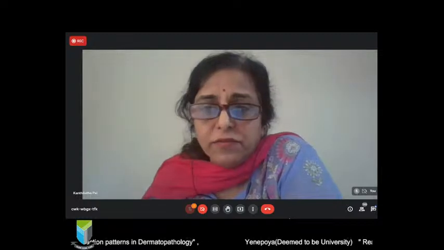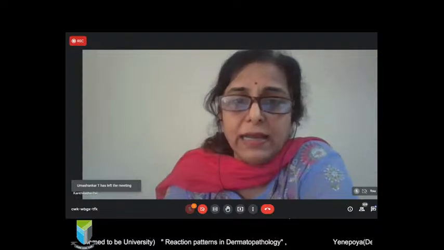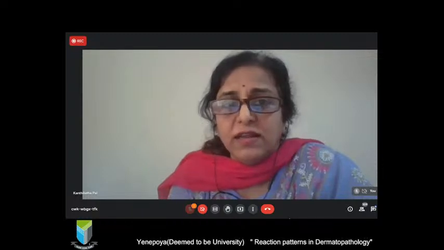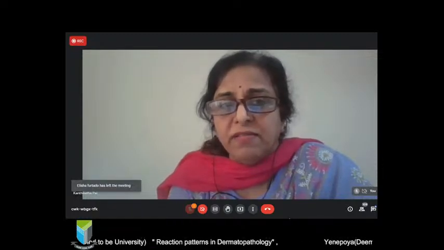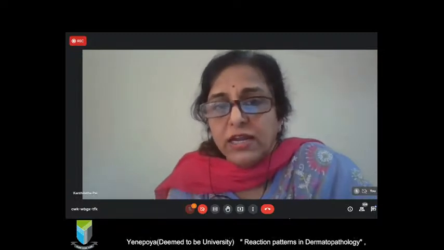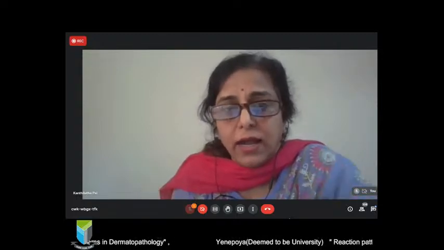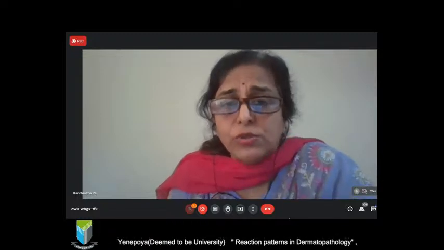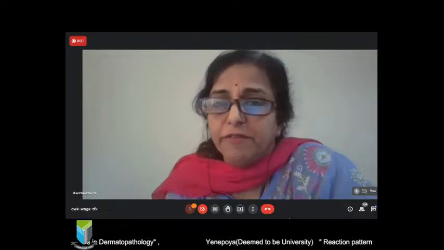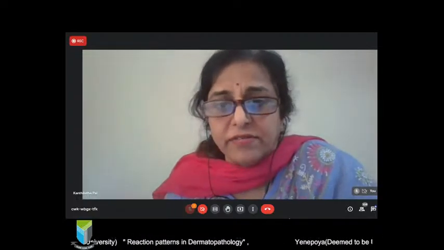Now this is a slight variant of Lichen Planus, which is called Lichen nitidus, where again you see a band-like nodular infiltrate, but it is restricted to just a few rete ridges. So you can see the dense infiltrate hugging the epidermis with basal cell degeneration, lymphocytes, but it's restricted to just 2 or 3 rete, and the rete surrounding the lesion is often extended around like a claw. So that's a typical finding of Lichen nitidus, and in Lichen nitidus you may also find a few histiocytes or giant cells. So this is a variant of Lichen Planus called Lichen nitidus.